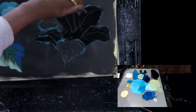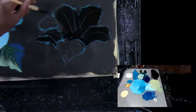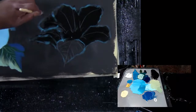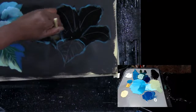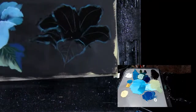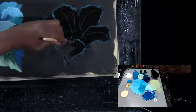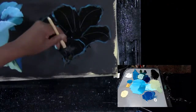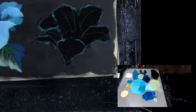Each one of these techniques is different. So once again, we'll just kind of pop this glycerin on. Now, glycerin doesn't turn your paint bright, or turn it dark. It just makes it a little transparent, depending on how much of it you put on. All right. So we got glycerin on the flower itself. Once again, it'd be the same color as this one over here.